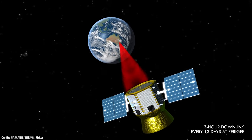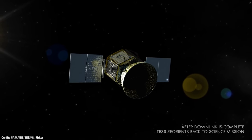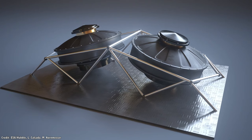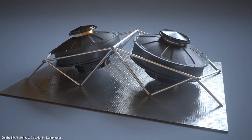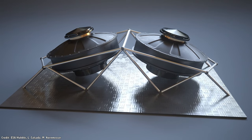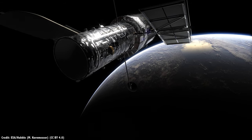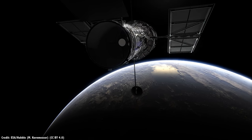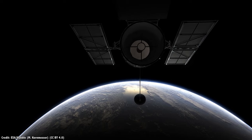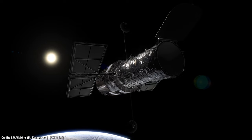With wheels spinning in three directions, you can turn the telescope in any direction you like. The wheels are fixed in place and spin between 1,000 and 4,000 revolutions per minute, building up angular momentum in the spacecraft. In order to change the orientation of the spacecraft, they change the rate at which the wheels are spinning. This creates a torque that causes the spacecraft to shift its orientation, or precess, in a chosen direction.